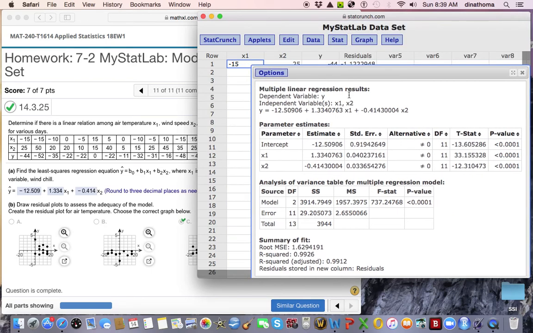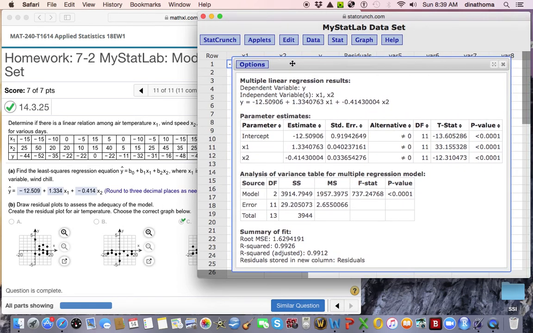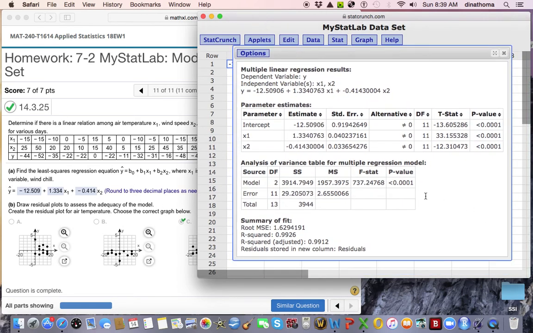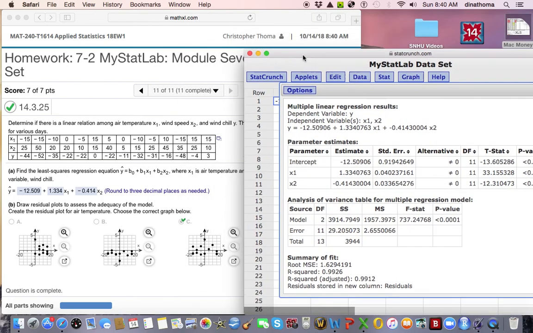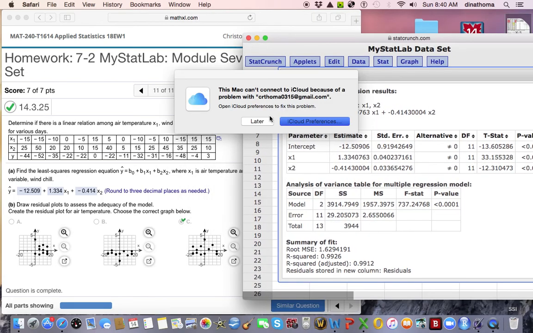And you notice there's my residual plot. So then you can go through and actually build your scatter plots to answer the questions, because the ones that regression builds are not going to help you answer the questions that they want you to do, because they want you to build one for each of the x's. So now you notice I have an intercept. I have x1 and I have x2. So I have to check both of these hypotheses, and you got really small p-values. So there is, even though we cannot see it, a relationship between these variables, which are air temperature and wind speed, and the prediction of wind chill.